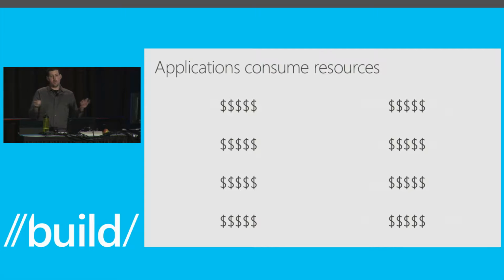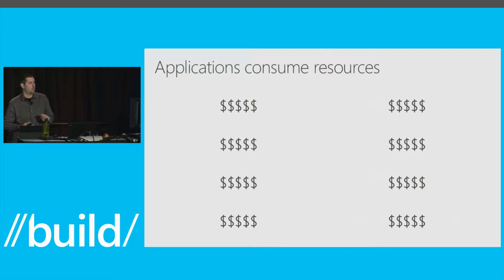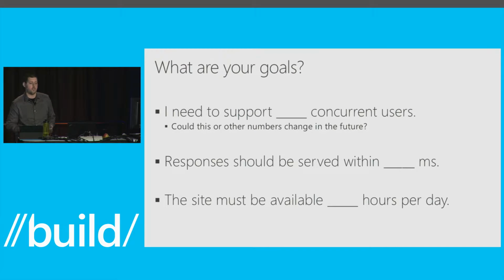Now, how do you figure out what type of modifications you might need to make to your application? How do you know whether the particular resources that your application is consuming are sufficient? How do you know that you're not over-consuming resources? Well, whenever you make an application, you set a series of goals for yourself, right? So one particular scenario might be, I have an intranet application, and maybe I only ever expect a maximum workload of 10 concurrent users.